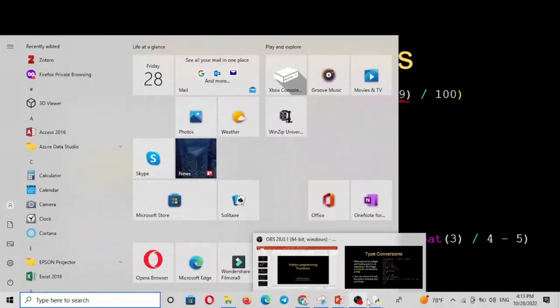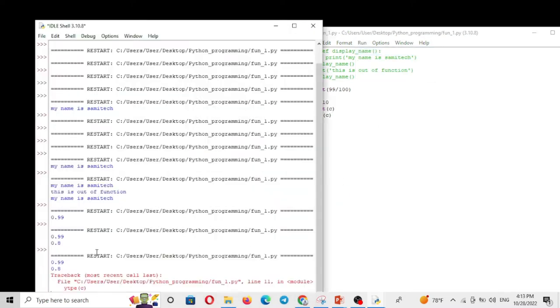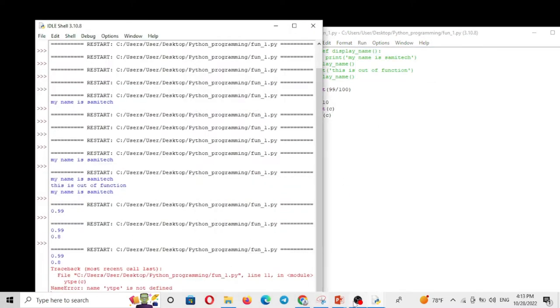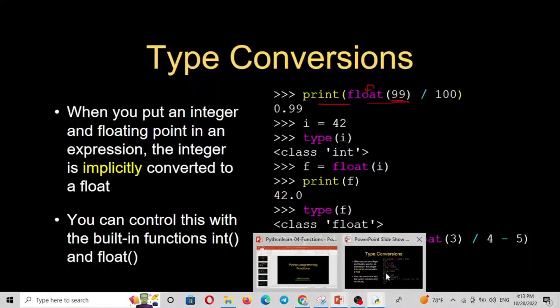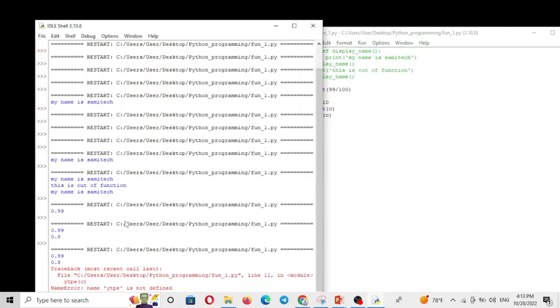Now, i equal to 42, for example. To see the type, type of i. Type is a keyword. Run it.